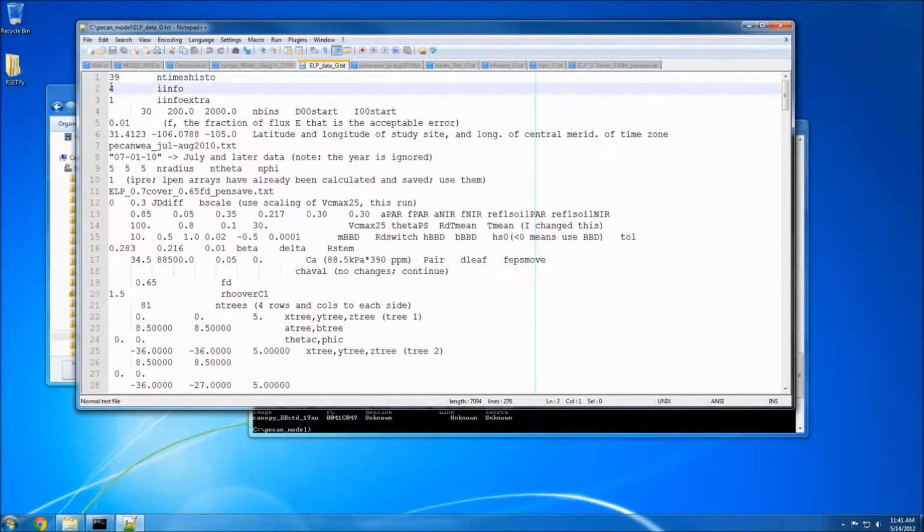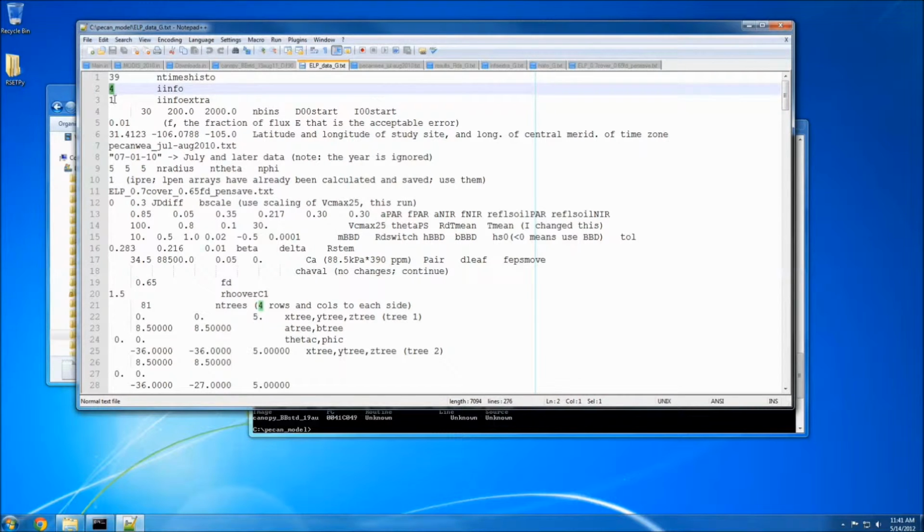Line 2, ii info, says, give me the maximum number of pieces of information in that results file. If I set it to 1, I would basically get the hour, the day, the hour, and the 2 fluxes. But if I set it to 2, I get more information. 4 says, give me everything.